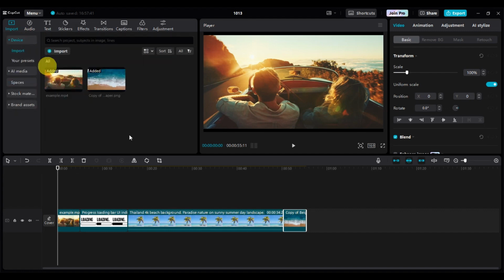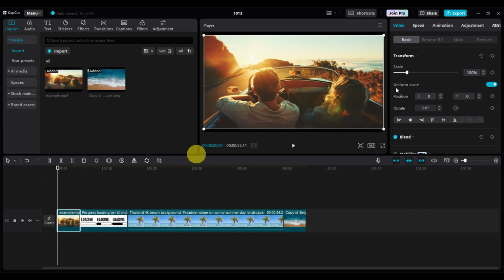Going back here to my device imports, you'll just have to click on the plus blue icon in here to go ahead and add those tracks onto the timeline, or the same thing, you could drag and drop it here onto the timeline. So once you have added all of the clips in here, for example, I want to apply some changes or some edits onto the first video in here. So let's click on adjustments here.